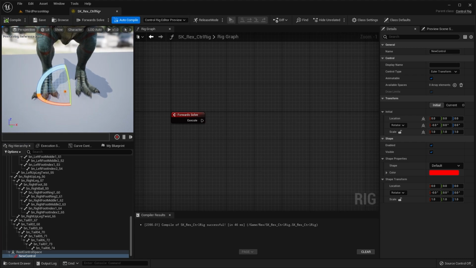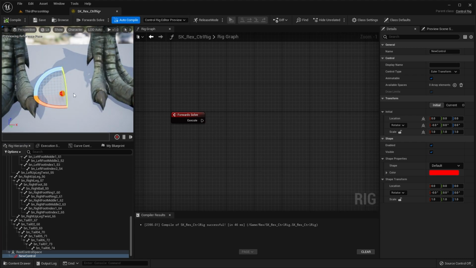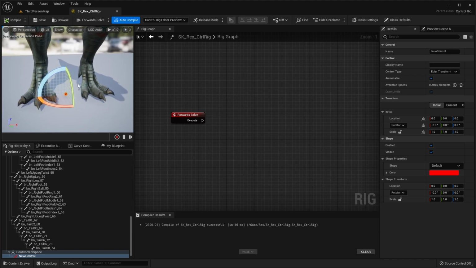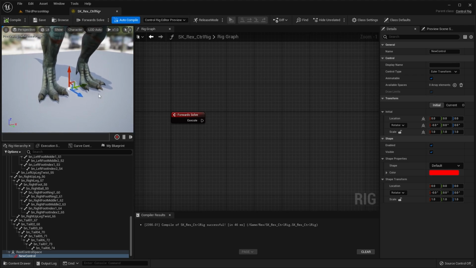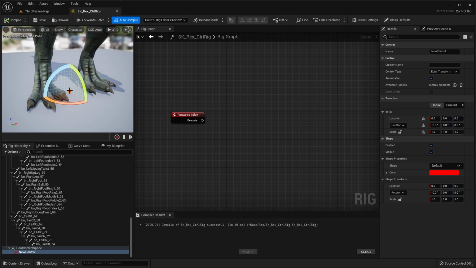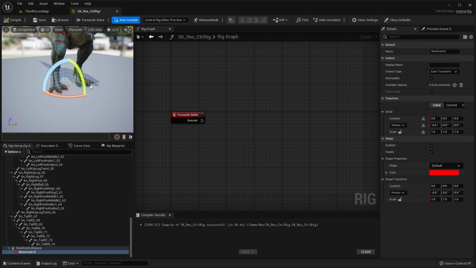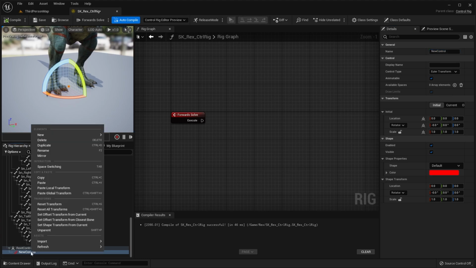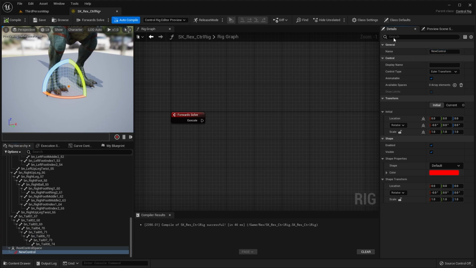So you can see our control here is this tiny little sphere, and we also have this movement gizmo. So remember, if we press W, E, or R, we can toggle through our different movement tools. But right now this control is super tiny and it's just a sphere object. So we're going to go ahead and modify that mesh. So you can see here in the details we have the control selected. Let's go ahead and rename the control. So you can either right click and click rename here, or in the details panel you can select the name and rename it. Let's just rename this to root control.